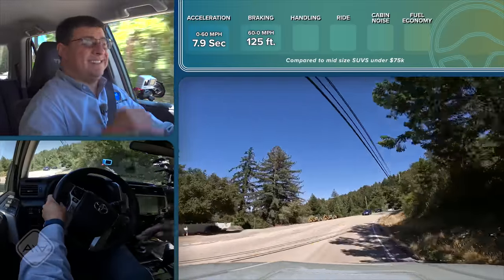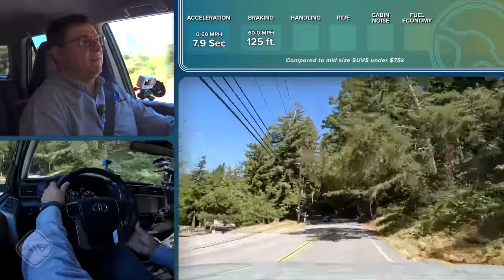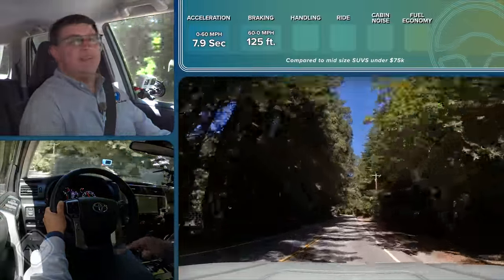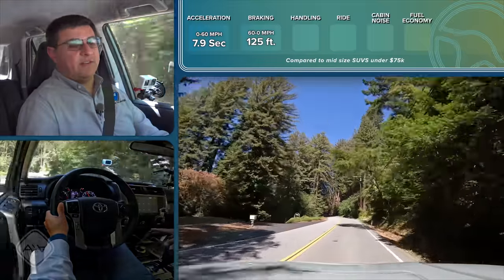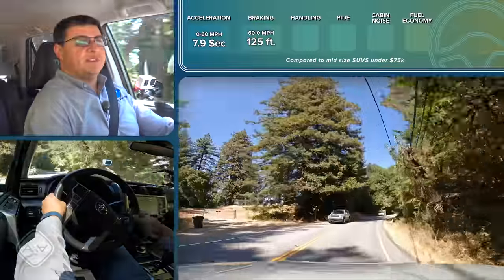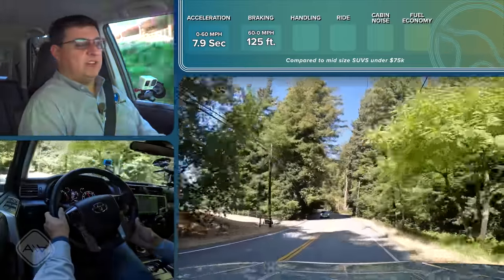Rewinding the clock to when the ForeRunner was designed — not 2009 when it was released, but the years before that — body-on-frame SUVs with solid axles in the back were pretty common. General Motors had a ton of them, and Ford and Jeep had occasional offerings in the same configuration, so this was absolutely not unusual. In that world, the ForeRunner's design mission was to be a middle-of-the-road vehicle with good on-road and good off-road driving dynamics. That's also why we have the Limited trim with the torsen center differential, which gives you sure-footed feel in snow, ice, and slippery conditions.